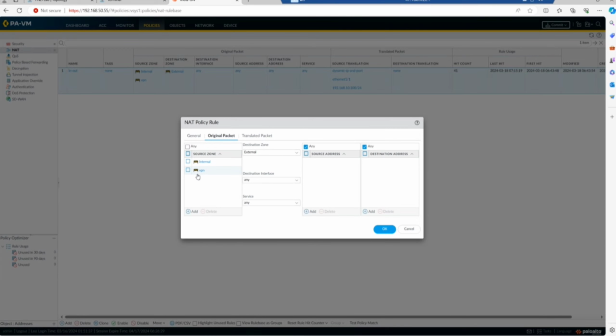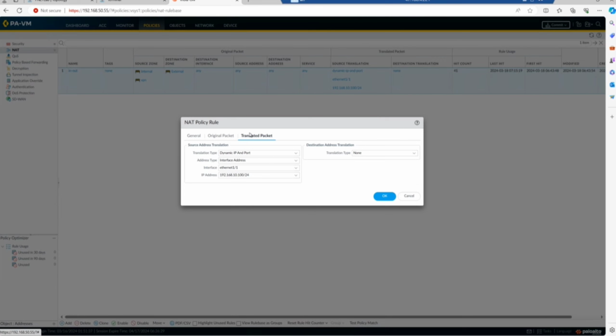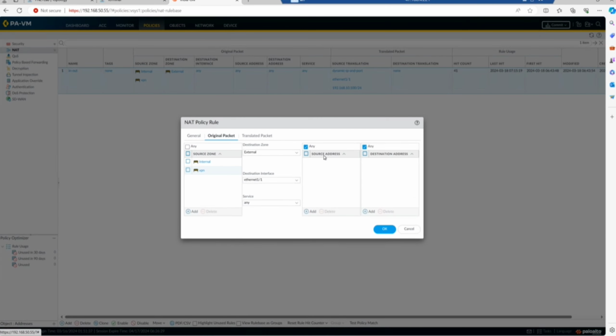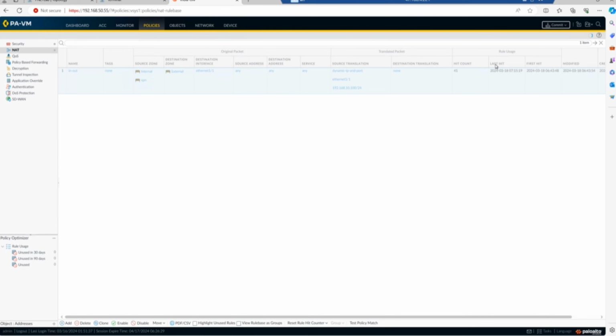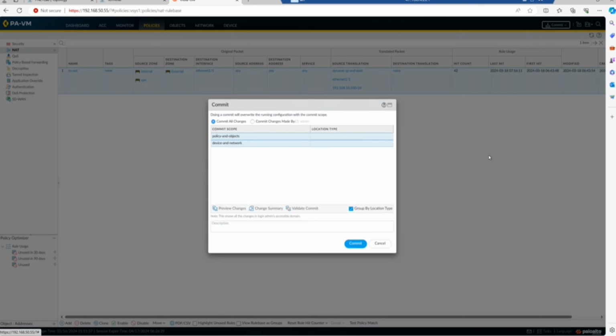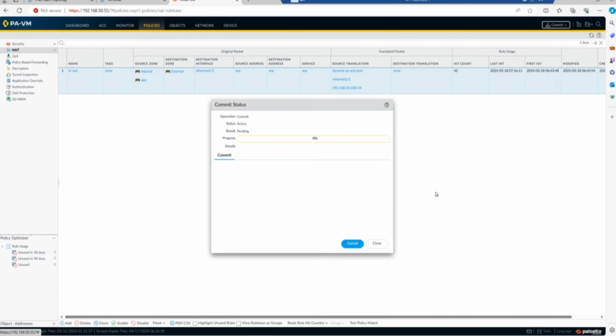Source will be internal or the VPN going to the external, from this interface, services any, then any source address is fine, and I want to translate it to this IP address. Let me just commit. Let's wait for the commit to be done.